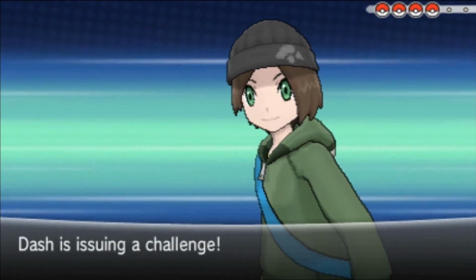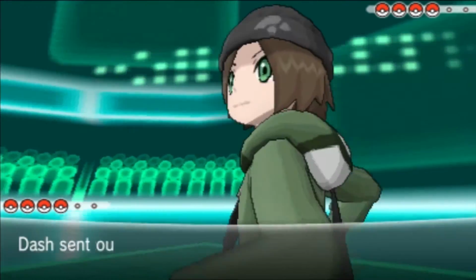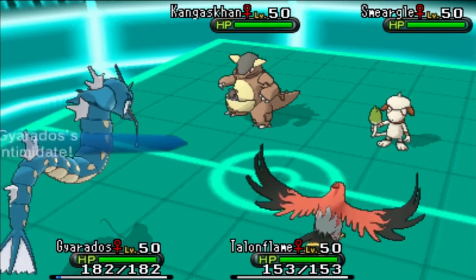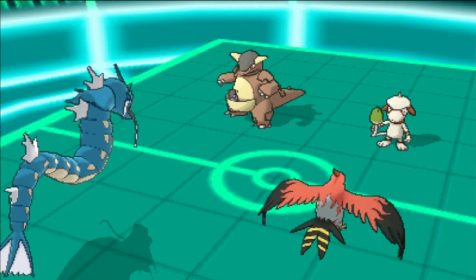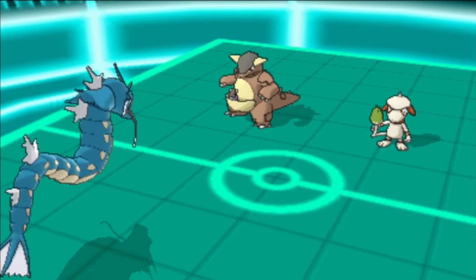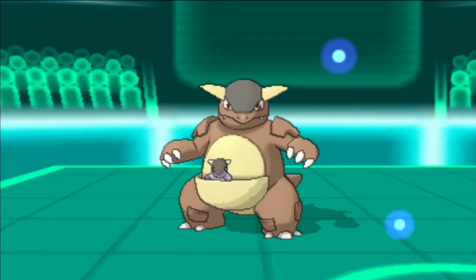So like I said, a lot of people go into this battle with the mindset that I'm going to automatically lose the game because he's just going to fake me out, and then he's just going to Dark Void me to death and win the game, which is a big problem, but if you have the right leads, you can win this matchup. So he's going to bring his Dark Void Kang lead, while I'm going to bring in my Talonflame and my Gyarados, which is really good here because getting that Intimidate off is really powerful, especially first turn.